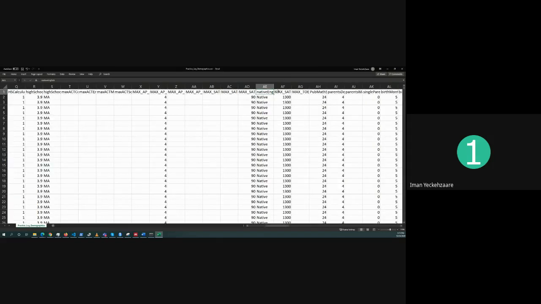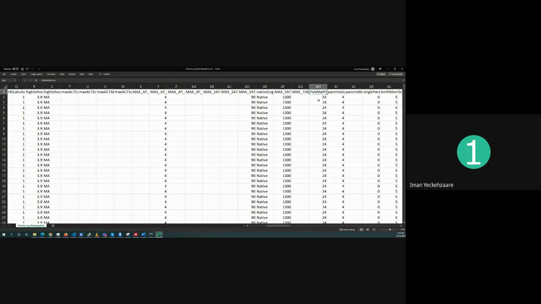The next column is, again, maximum AP calculus score, with a lot of missing values. Next one, maximum TOEFL total score. Again, a lot of missing values because TOEFL is only practical for international students. Not all international students, some of them.